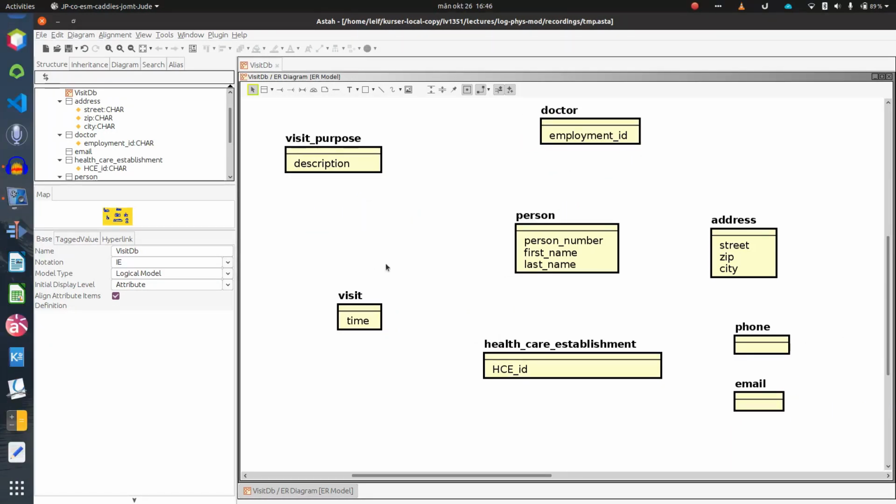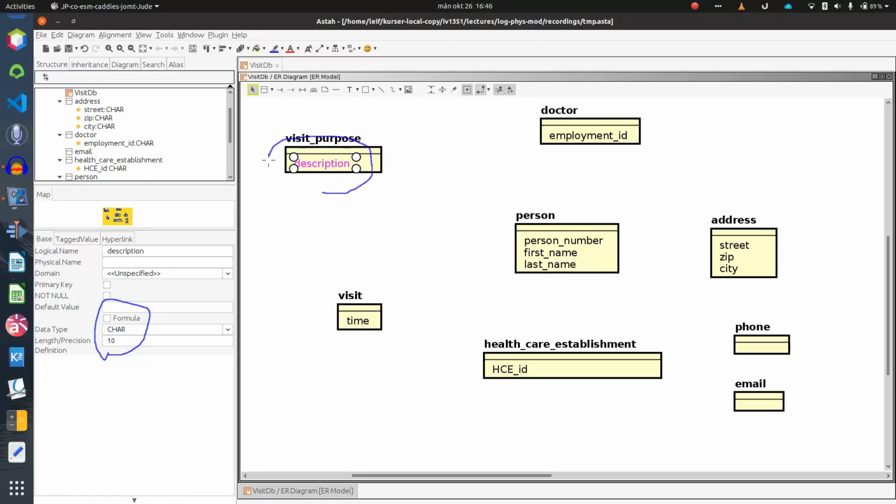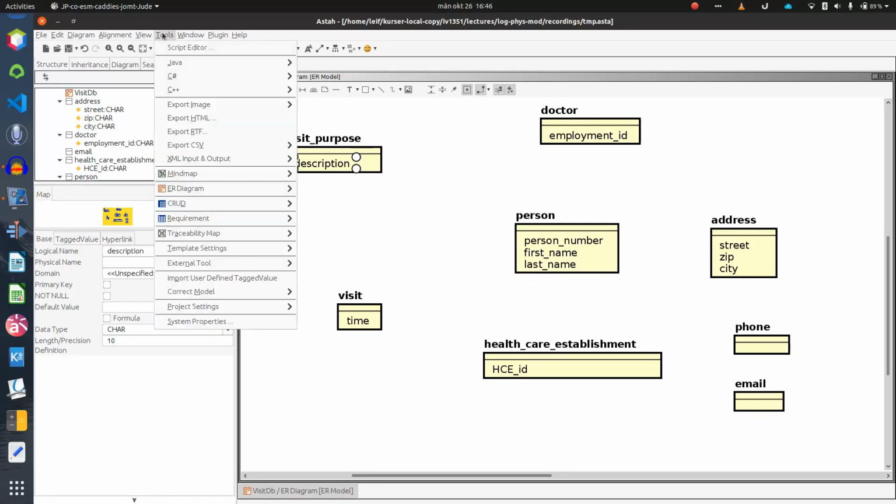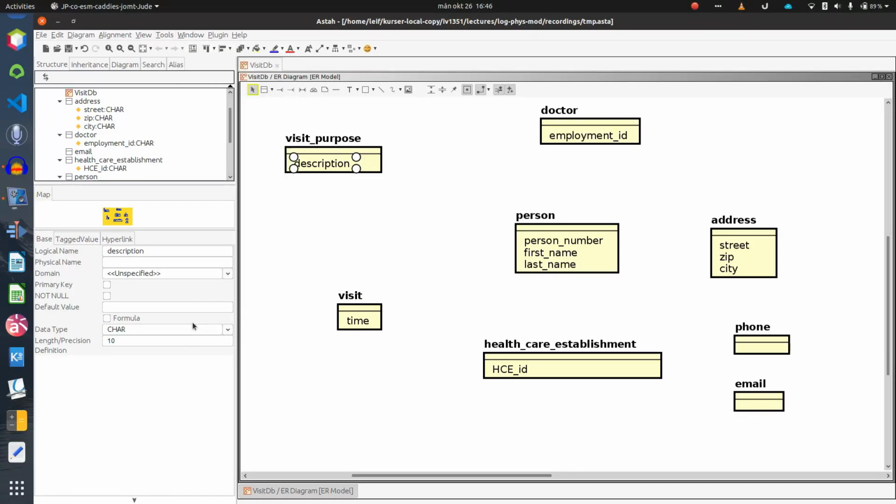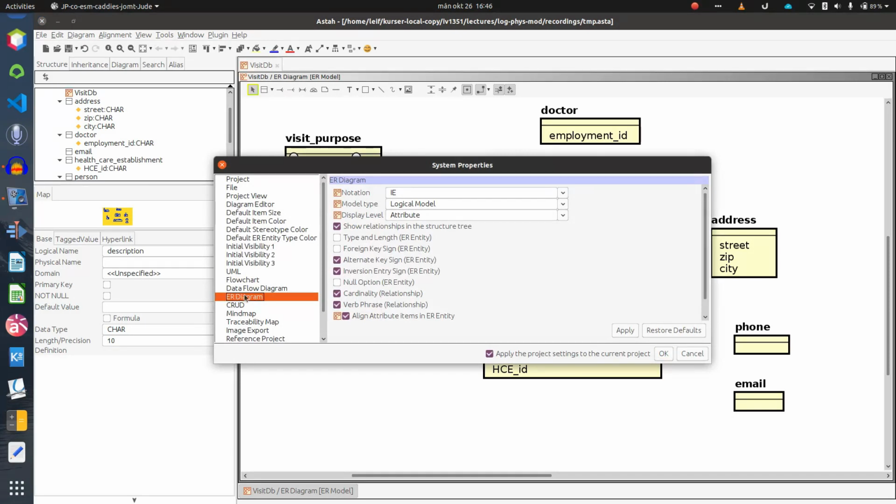Right. But before starting to add column types, we must know how to actually do it. So let's take description here as an example. You can see that it's down here that the column type is specified. But you can also see up here that it doesn't show, right? There's no column type written here. Okay, but that can be fixed, and we can fix that by going to Tools and the System Properties and check ER diagram here.